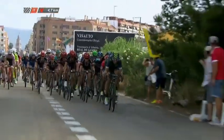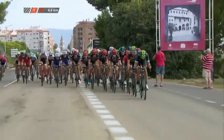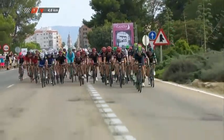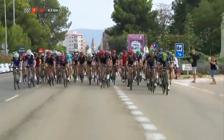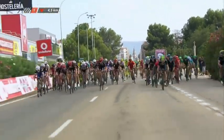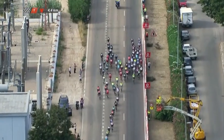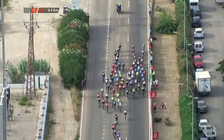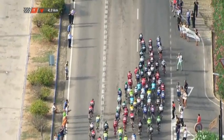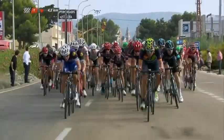See Bennati there on the left coming up as well, once again, because after about 1.5 kilometres to go, they're going to do a left, and then they've got a roundabout right-hander, then a 90-degree right-hander. On biggish roads, but still, that's quite similar to 2 days ago, where that can cause a little bit of confusion. Giant Alpecin trying to restore order at the front of the race. As Etixx Quickstep take things up on the right-hand side of the road, and Meyersman is there where he wants to be. Meanwhile, Nairo Quintana moves Movistar and Imanol Leviti still on the front, right into the middle of the road, and they have control of the front of the race.